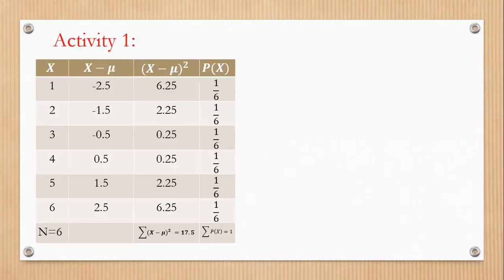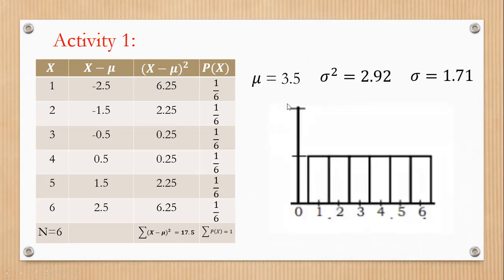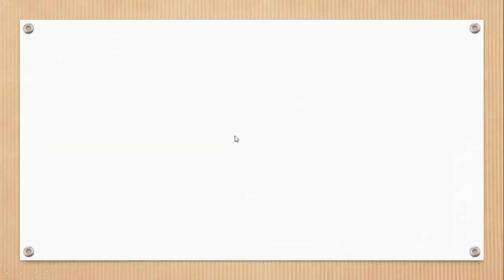You have there, coming from the given samples, 1, 2, 3, 4, 5, 6. So the population size is 6. Then you have the next column. To get the population mean, just add these and divide by 6. Therefore, the population mean is equal to 3.5. For our population variance, we have 2.92. Get the square root of this to get the population standard deviation, so we have 1.71. If you know already these values, you can do the next columns, and then we're able to get the histogram. So this is the histogram of that problem.